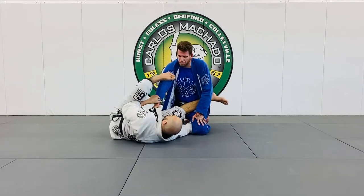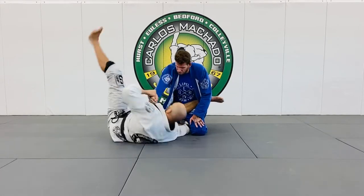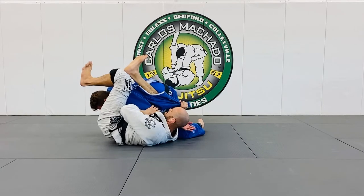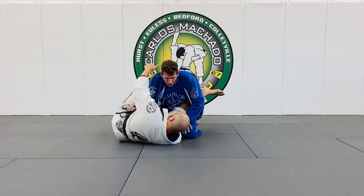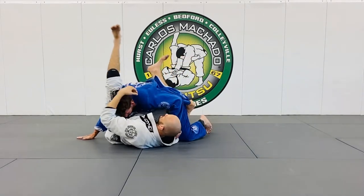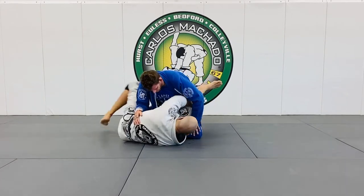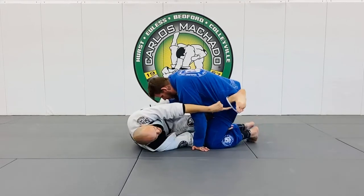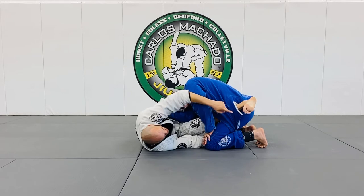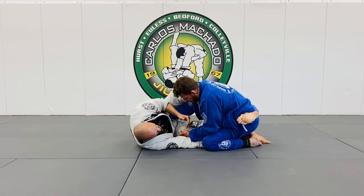He's going to posture up, and I'm just going to go one, two, three. As I invert, I can bring my hips up and get that arm. He pulls that arm out — I still have the elbow. As I swept her, she put her right hand out and posted out there, and now you have triangles here also. The key is to be able to rotate, and to have your right foot always engaged and spurring — I'm basically pushing off with this leg as I'm swinging out. You never leave it dangling; when your toes are back, the whole leg is engaged.